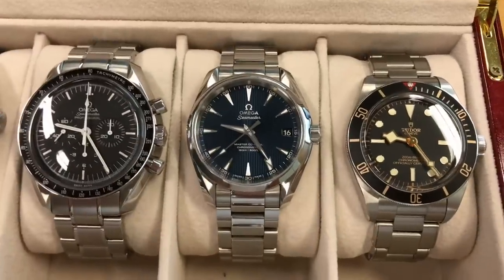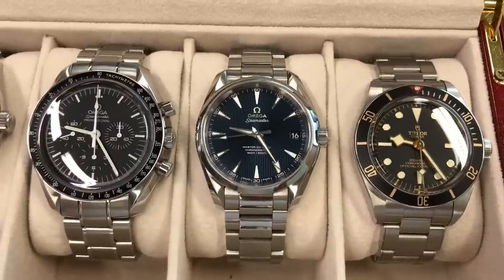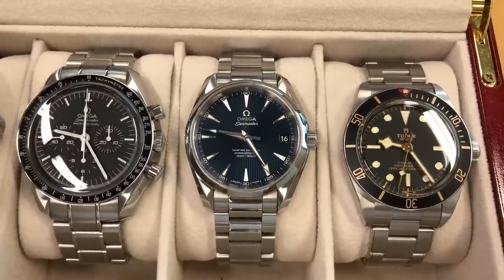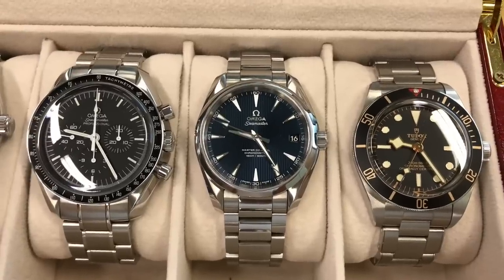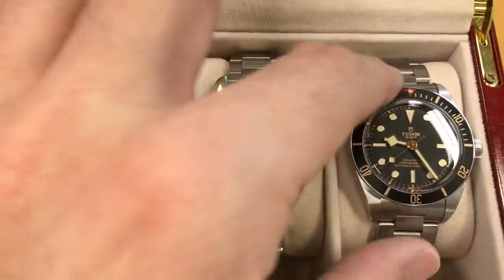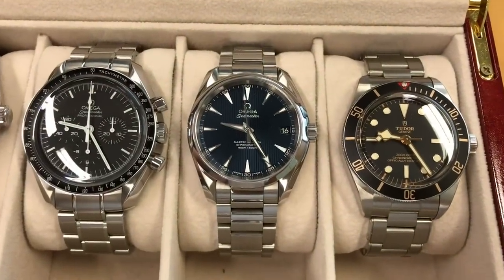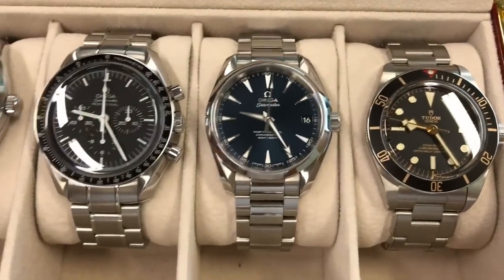So this is my first suggestion. I think if you have this, you're really set for life. This is going to set you back about, what, $10,000 if you buy them well. Secondhand for the Seamaster, gray market here, and brand new, or even secondhand now, the prices are going to come off a bit on this Tudor. You can't go wrong.